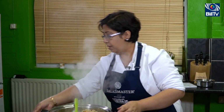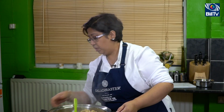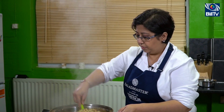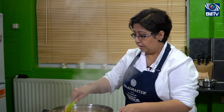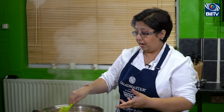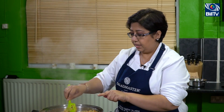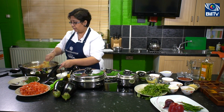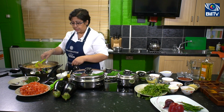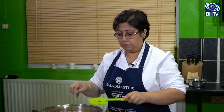So I'm going to reduce the temperature now on this because we don't need it to cook any further. In fact, I'm going to switch it off. We just need this to saute through so all the vegetables get incorporated in with the quinoa nicely. Now again, you can add more vegetables if you want. Today I just wanted to keep it a little bit simple. So as you can see, the turmeric color is coming through beautifully, nice and golden. So we're just going to leave that lidded for about a minute before we transfer it back into the pot.